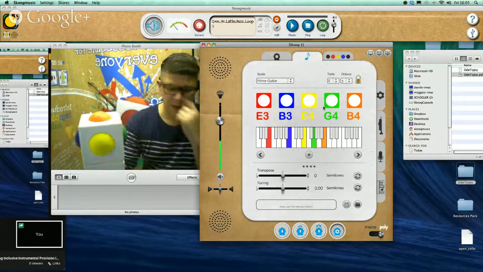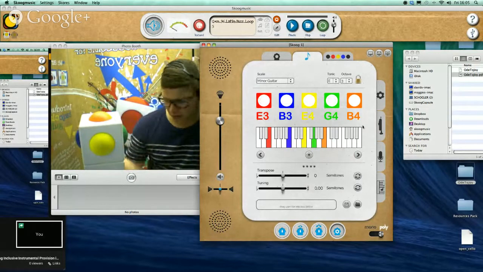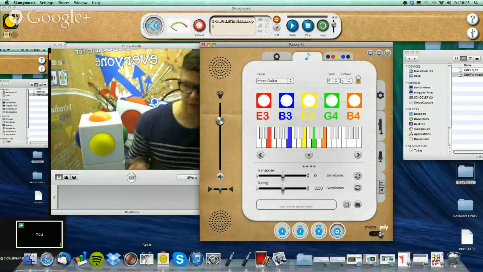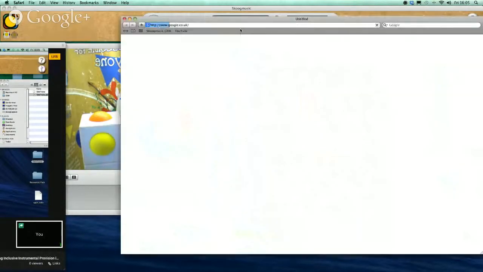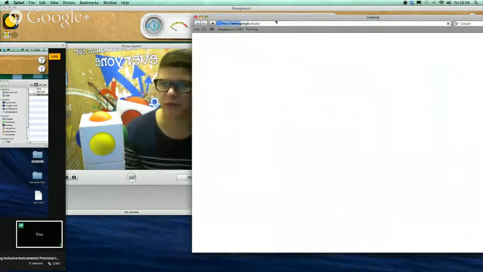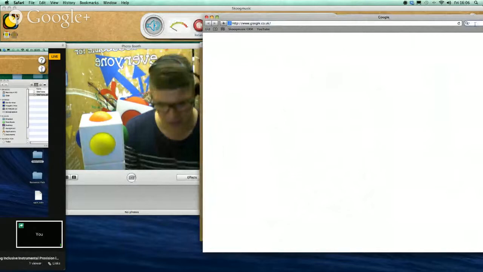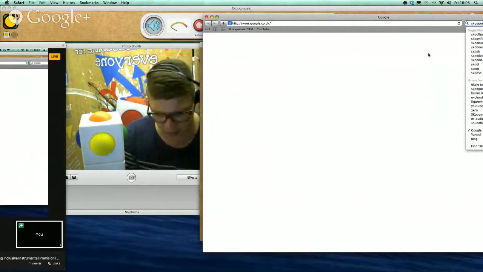Okay, and this is with the pentatonic settings. So you can set it up if you're playing a particular song. Say we were playing Lean On Me as a group, a nice classic. I'm going to see if I can pull it up on YouTube. Excuse me a minute while I do. So say as a group in our skills class, we were working on Lean On Me, okay? And I'm going to see if I can pull that up.